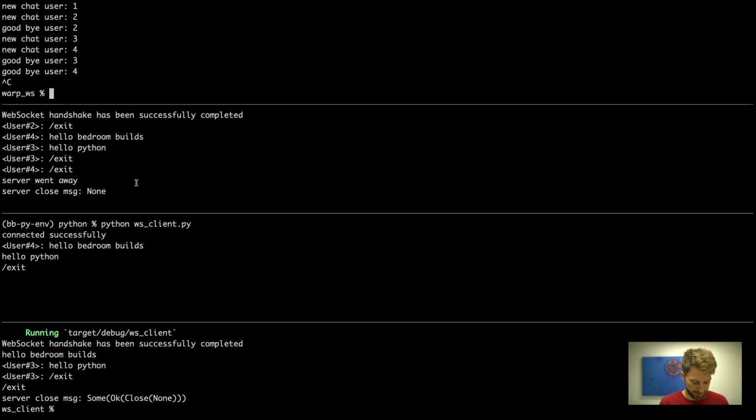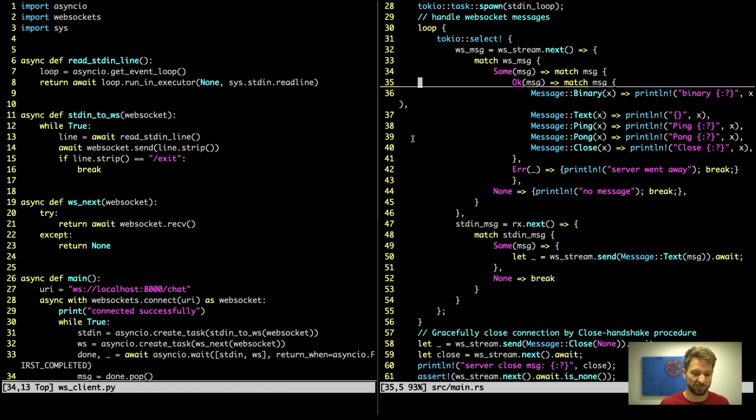If we were to run this in real life, we have a big problem with this Tokyo select or with the async IO first completed, because if you are connected to a chat room that is very, very active, this will interrupt you while you're typing your message into standard in, because the first task that is finished wins, right? So if WebSocket receives a new message because one of the other users sent a message, while you will be typing, the task that does your standard in handling will be stopped as well. The message will be handled, printed out to standard out, and then you go back to handling the standard in.